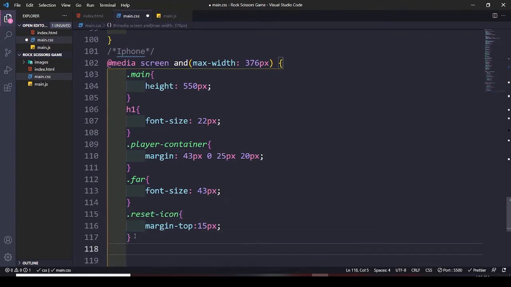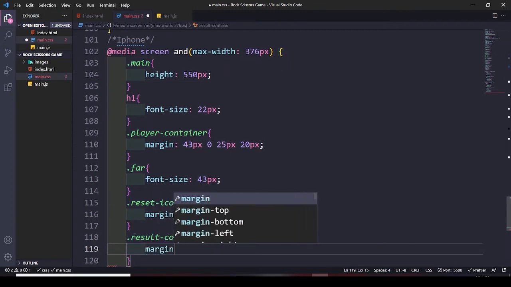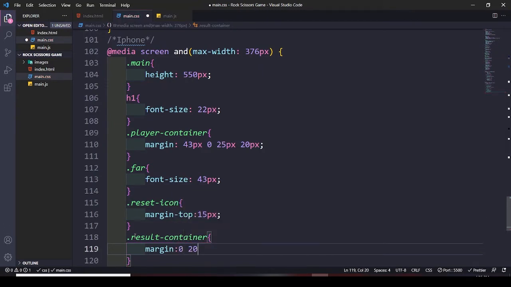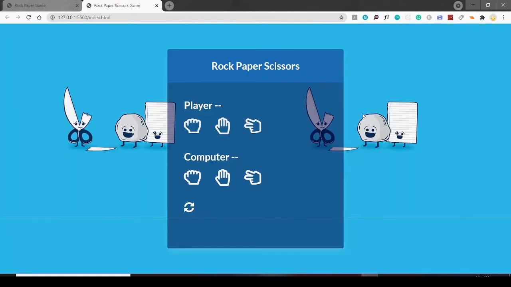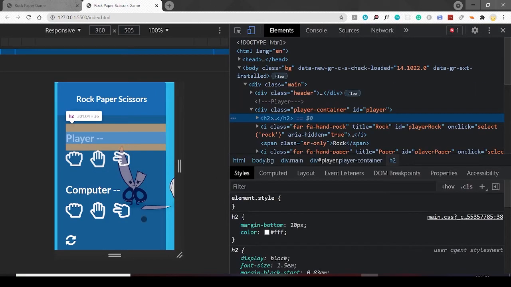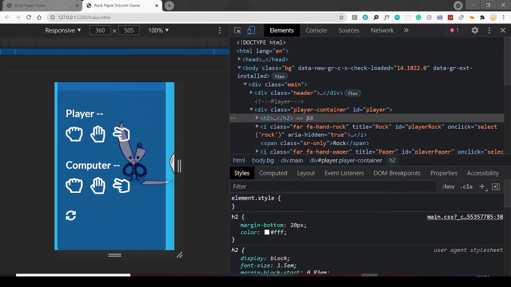And again here let's use the result container, and the result container is going to have a margin of 0 and 20 pixels. Okay, let's save it, move on to the browser, and let's check the responsiveness of this one. So okay, now it's looking cool and it's looking better.